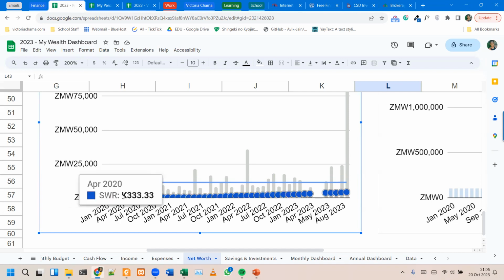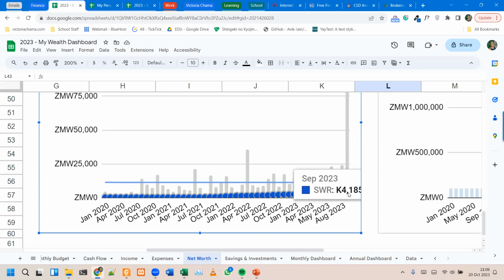And you can see for the longest time, it was really, really flat until finally it started to go up. And the great thing with this worksheet, it even tells you exactly how much you can withdraw per year before you deplete your retirement investments. So in this case, I can only withdraw 4,000 from my investments. And no one lives on 4,000 in the whole year. Or is it per month? Is it per month or a year? Something along those lines. But the point is you need these two to reach. I think this is per month. Yes. So that is the investors challenge.